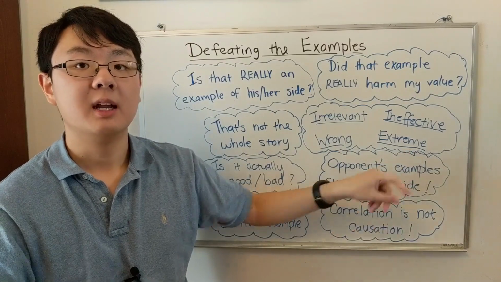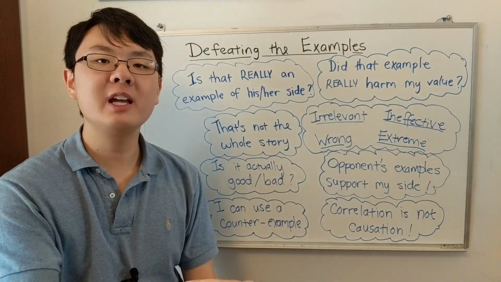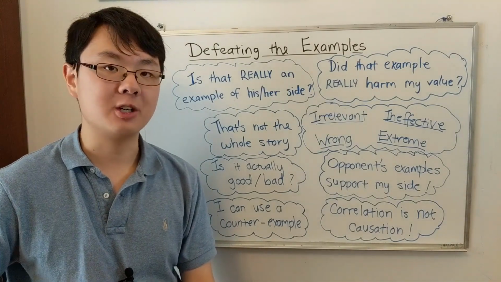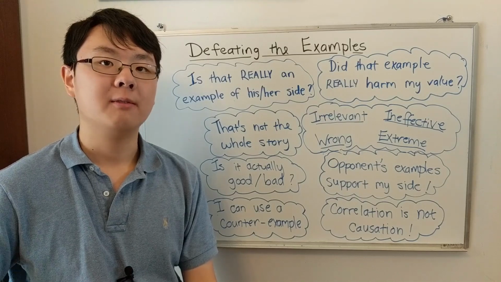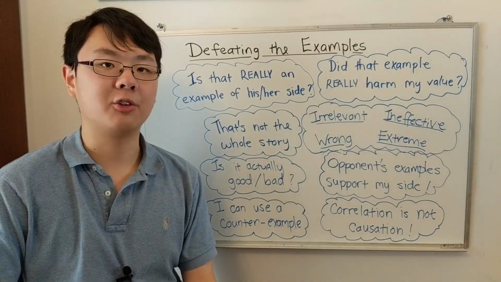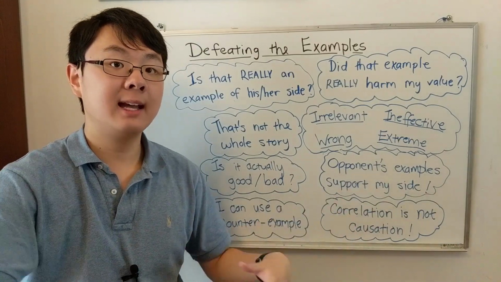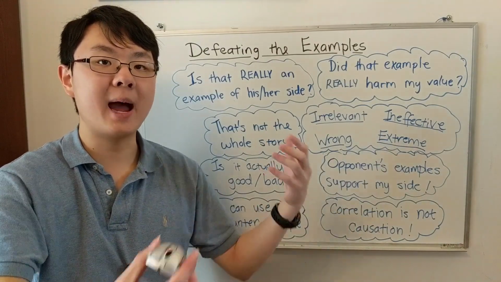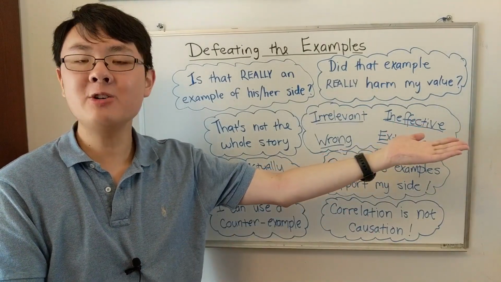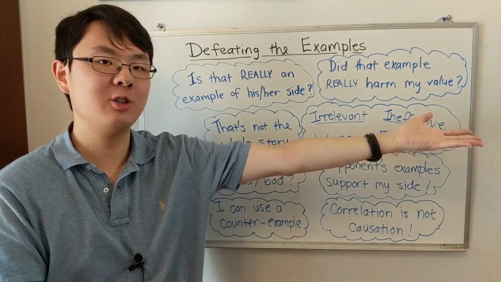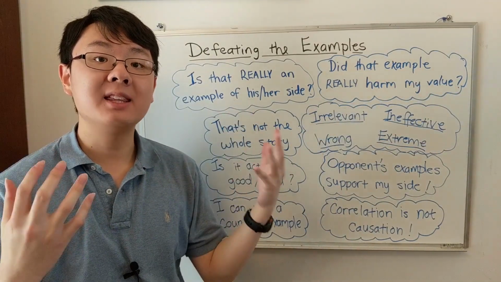All right. Extreme examples over here. We talked about this a little bit. If the example is too extreme, you can say, that is an extreme example, and that's an exception. We shouldn't use that. Like if they give an example of North Korea, North Korea is extreme on a lot of things. If they give some kind of example with Hitler and they say, see, patriotism is bad, this is an example of how patriotism is harmful, you say, that's an extreme example. Patriotism is usually good. It's just taken to an extreme, it's bad. See, the problem is taken to an extreme, anything is bad.